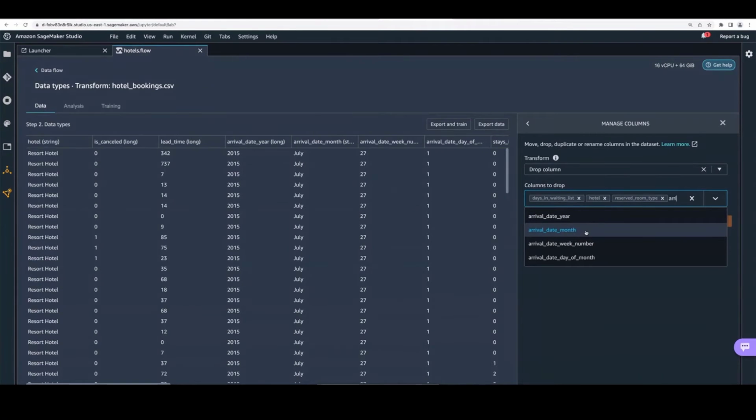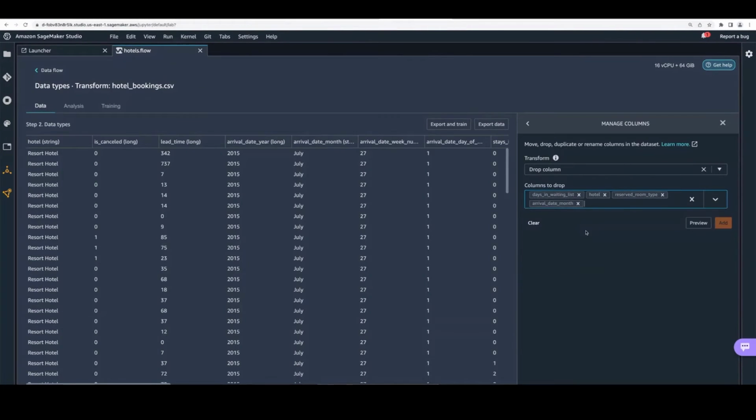About date months. And some of these we're just not interested in. Maybe if we have the domain knowledge, you might decide that I know that these features don't carry predictive power, so I want to get rid of them. Arrival date, 8 months. All right.